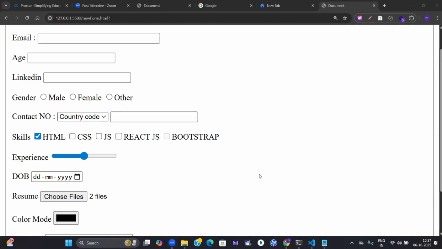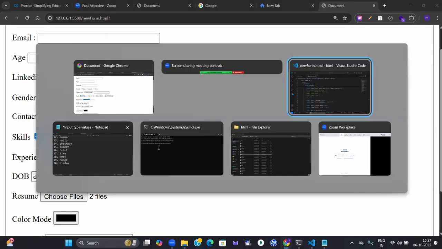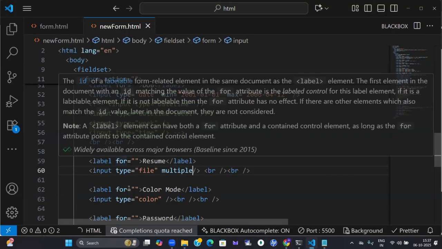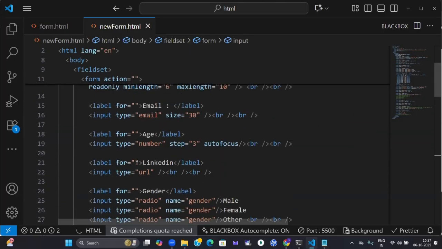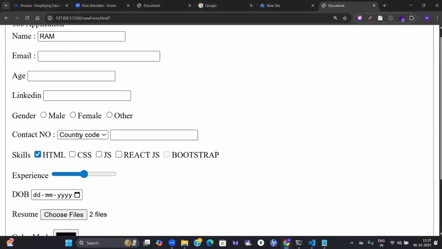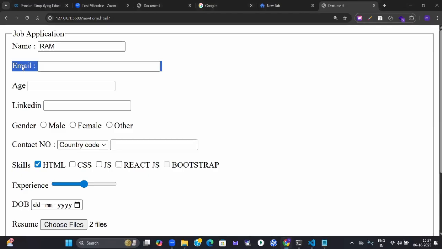Oh, a main thing. I forgot this one, the ID, and so many people are asking about this. Sir, what is the use case of for? Label. Now, for example, you can check. When I hit on the email, is it focusing the input field? No, right? But when I hit on the input field, it is focusing. But when I hit on the age also, I want to focus the input field.